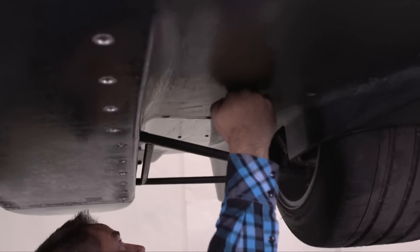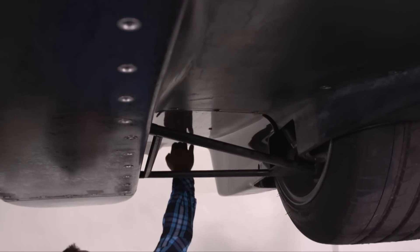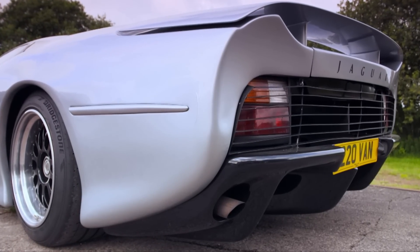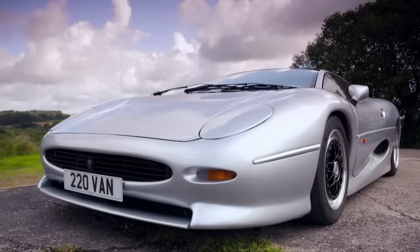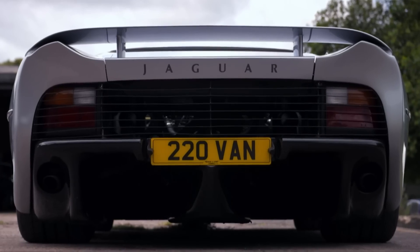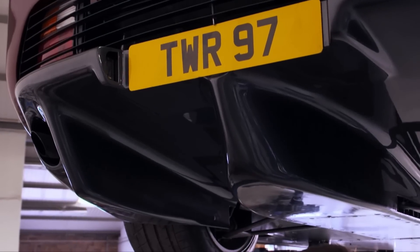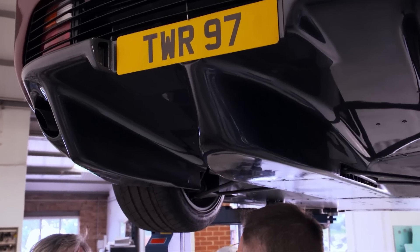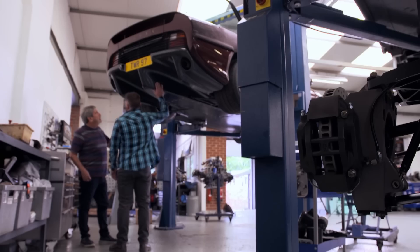These curves are creating a shape which makes the car want to push down onto the road — so it creates downforce. Before the boffins complain the physics aren't quite as simple as this, that's the bare bones of it. The name given to this brilliant aerodynamic device: a diffuser. The underside of the car all of a sudden becomes as important as the top. Everything was developed smoothly into a diffuser — this is the first time this has ever been done on a road car. We didn't think of that at the time; history, I think, has told us that it was the first time.